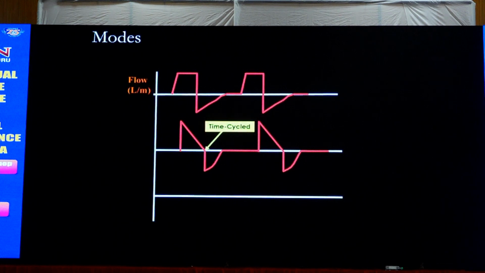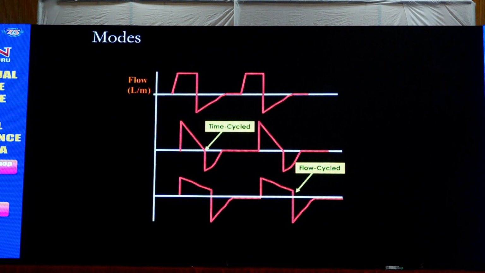So modes also you can find out by looking at it. Just a quick word about this. A square wave is volume controlled, a decelerating wave touching the baseline with time is pressure controlled, and a decelerating wave starting much above the baseline is pressure support. I don't have time to teach you this. So whenever you see it from a distance, if it's a square wave, it is volume controlled. If it is decelerating, touching the time axis, then it is time cycled, it is pressure controlled. And if it is ending much above, it is a flow cycled one, a pressure support mode.